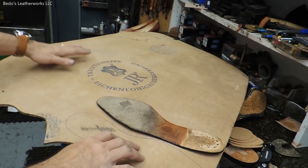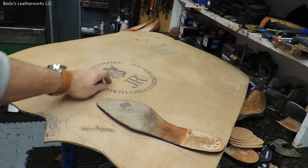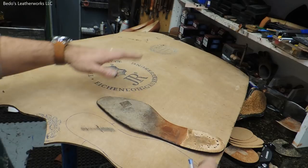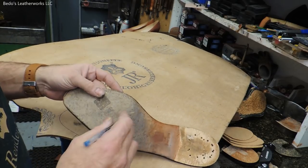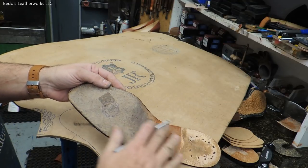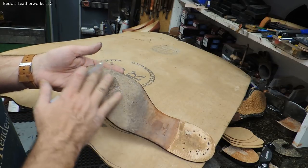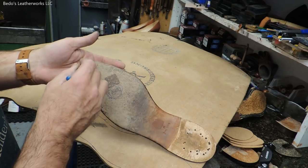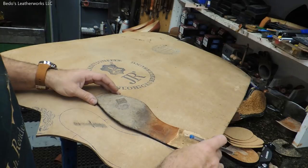So we've got a big piece of leather. It's called a bend. Okay, it's JR leather. Okay. And I'm going to cut a pair of soles out of this hide, because we don't want to have the JR logo right in the middle right there. I think it'll make it, not that the customer requested it, but I think it just makes it a nice, even look when we have that logo in the shank area and also the French tip. It'll give it a nice seamless look.